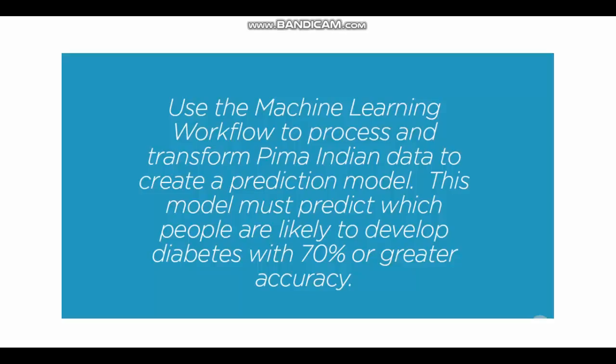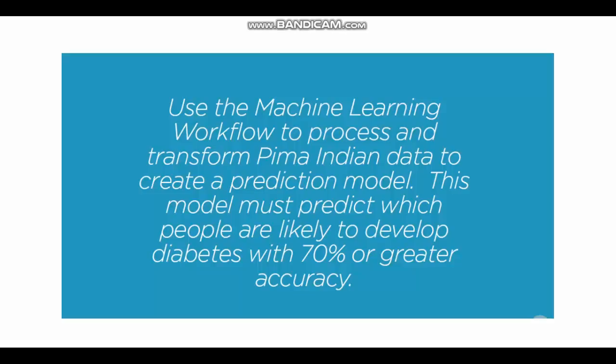The very first step of the machine learning workflow is asking the right question. And here is a problem statement. In this particular problem, we will have a dataset named the Pima Indian dataset, and our job will be to use the machine learning workflow to process and transform the Pima Indian dataset to create a prediction model.